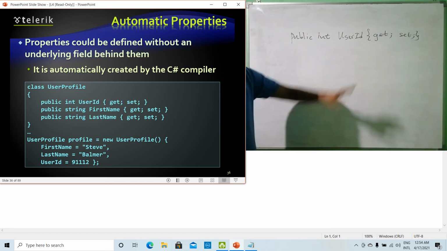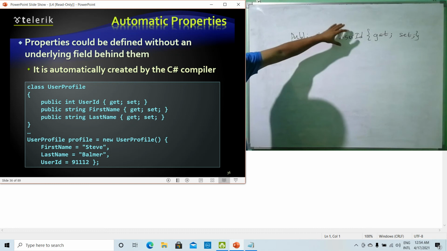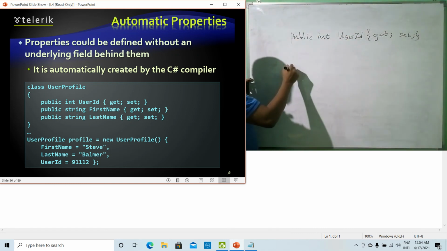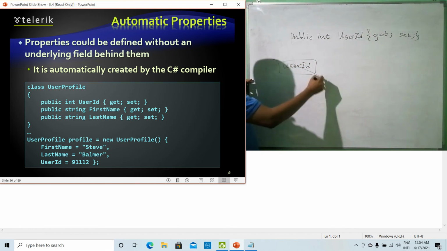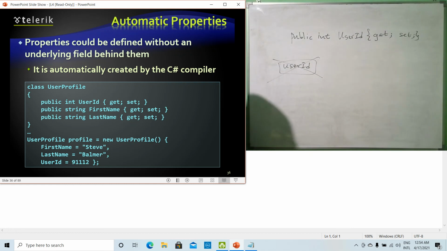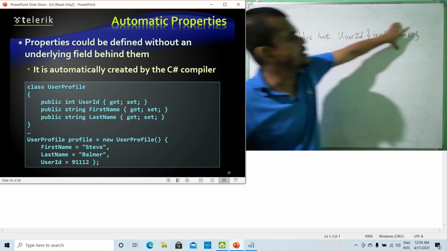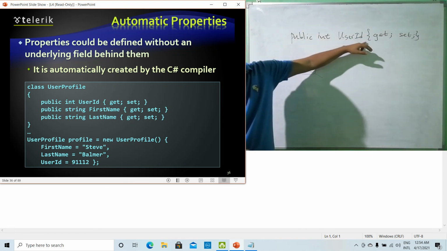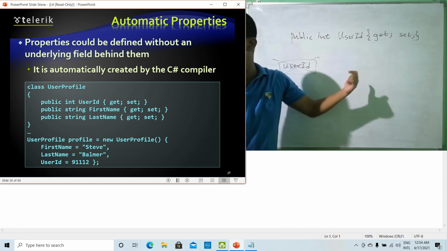Now this is a read-write property UserID. We do not have an underlying field. We do not have to create a field called UserID. It's not necessary. If you write this line in our code, then the C# compiler will create a corresponding field.